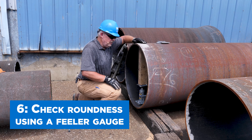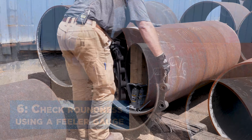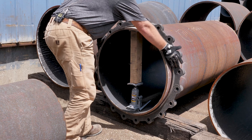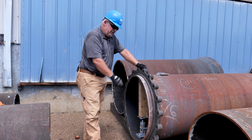You can see it only took a couple pumps. Now to see if we've made the pipe round, we use our gauge to see if we got the job done. Simple process to round a piece of pipe. We have our feeler gauge, and our MJ gland is now on the pipe.